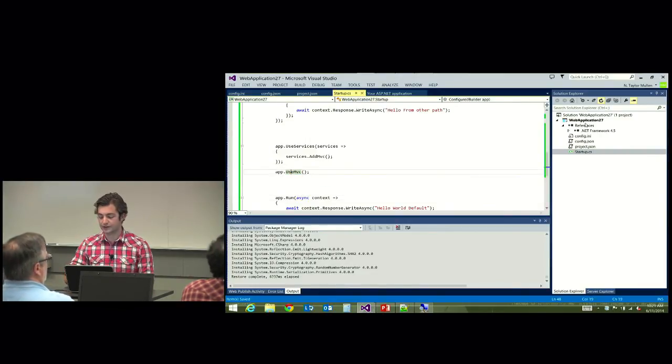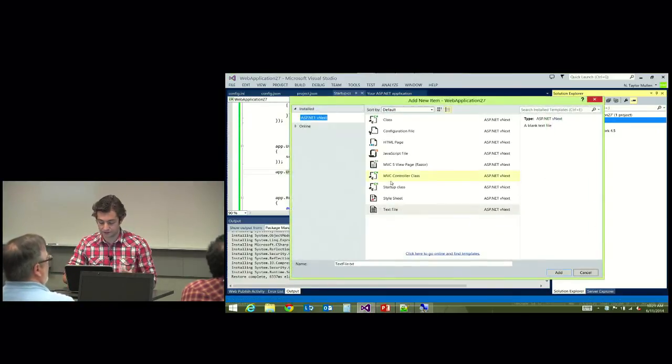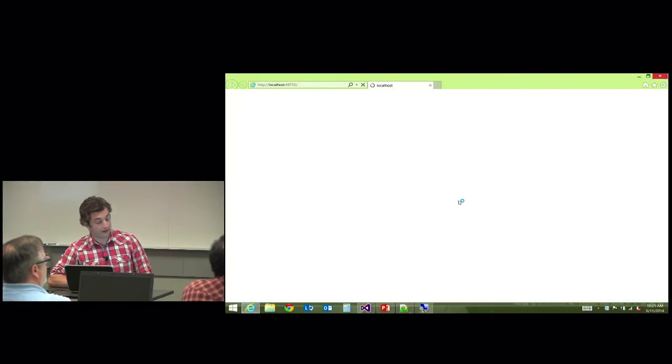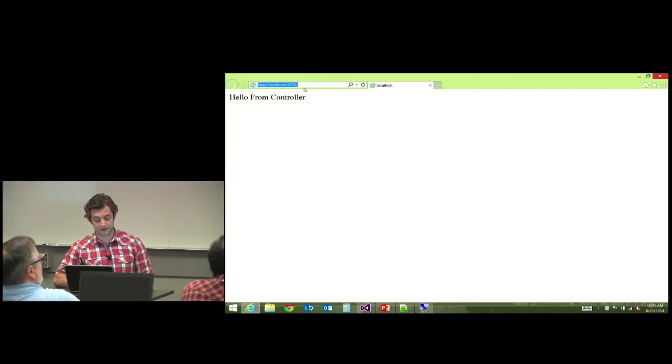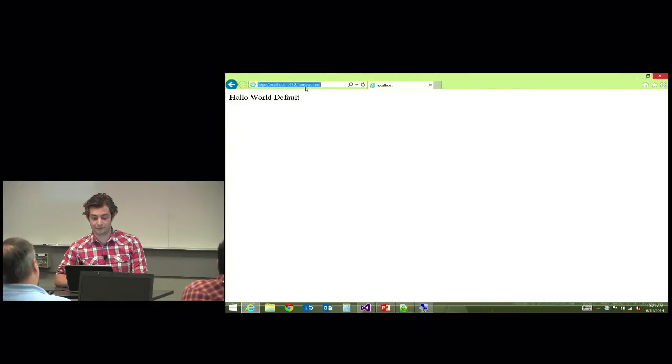All right, let's create a controller. Now, this should look pretty similar. Just get a new controller class, HomeController. And for now, I'll just do content, and I'll say, hello from controller. So my app is now getting kind of complex. So if I hit this home path of /index, that matches my home index path. I could also do /home, same thing. If I did home, I get my default.